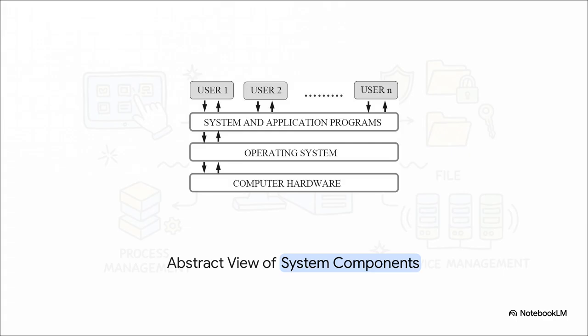A user sends a request to an app, the app turns around and petitions the OS, and only the OS is allowed to go down into that basement and direct the physical hardware. It is the central hub keeping the whole ecosystem from collapsing into chaos. It's the only reason 2 different applications don't try to write data to the exact same physical spot on your hard drive at the exact same time.